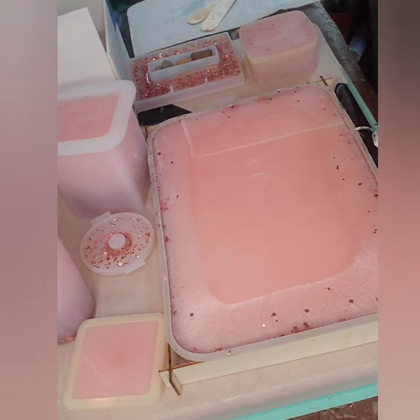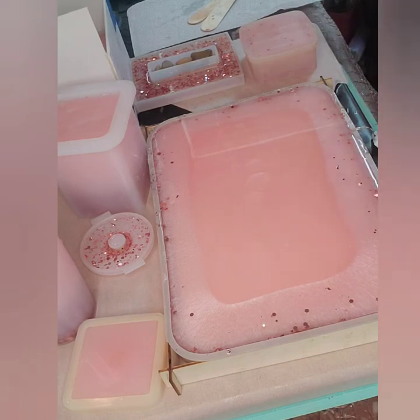I'm gonna let this sit up a little bit so I can keep an eye on it while I get prepared to move on. And then I'll come back and show y'all the finished projects, the finished product. It is going to be gorgeous. I believe that, okay? So, sit tight. We'll come back and demold, okay?